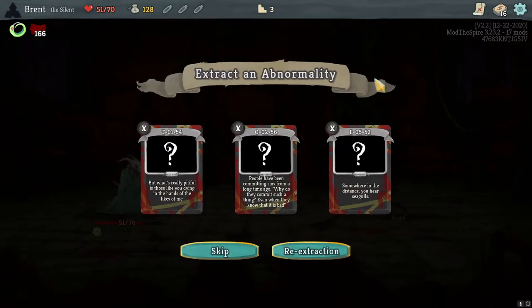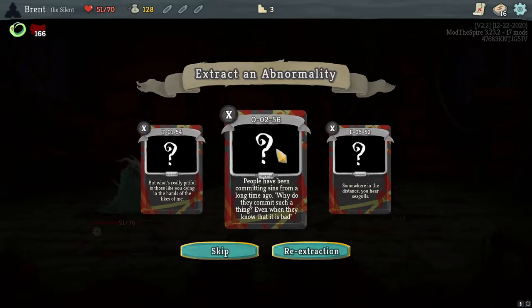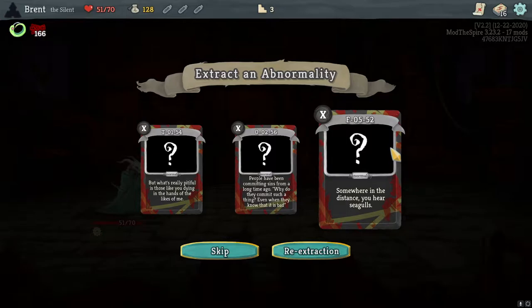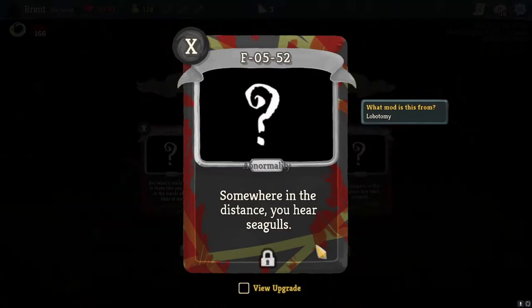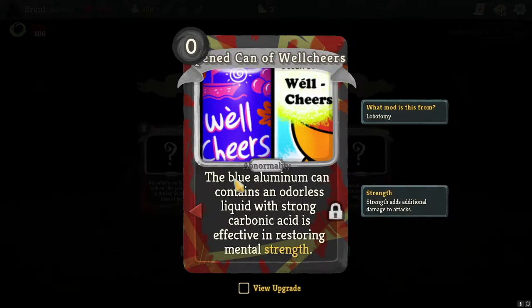All right, reward. In the distance you hear seagulls. Okay. The red can drink has a distinctive aroma and sweetness, can contain energy. Open can of wheelchairs. Okay. It can be. I'll do this again. Okay.